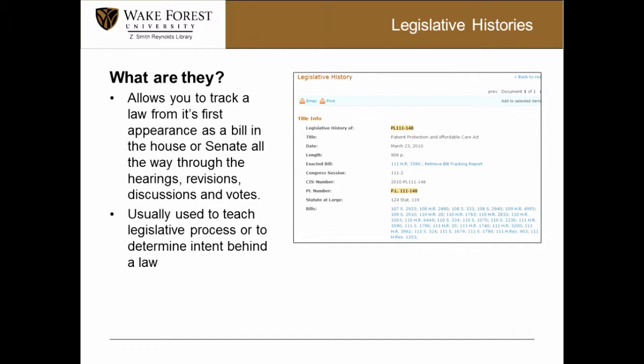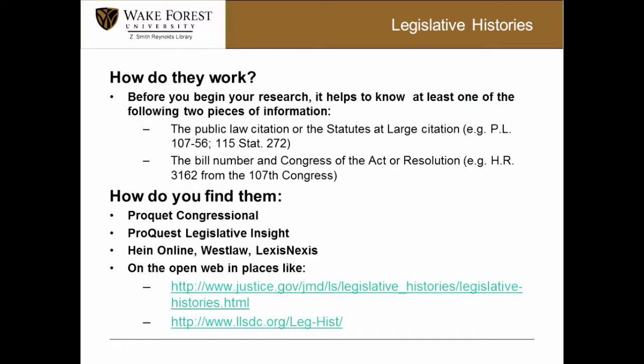So this is a screenshot from ProQuest Congressional and their legislative history tool, and essentially, you can see down here, here's the Patient Protection and Affordable Care Act, right? So that is Obamacare. It tells you when it was enacted, the date. All of that would be good information if you were doing more research on it: what Congress and session it was in, what public law it finally became, what page it is in the statutes at large. But then it gives you every single House and Senate bill that had anything to do with it along the way. And so essentially, if you're trying to track the narrative of a particular idea or piece of legislation, these legislative histories can be really useful.